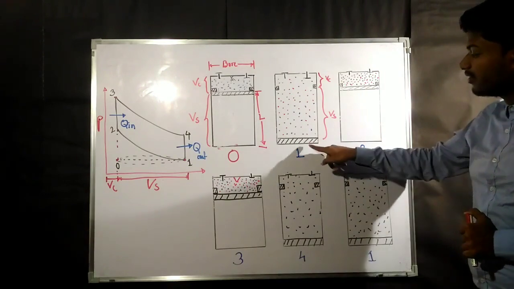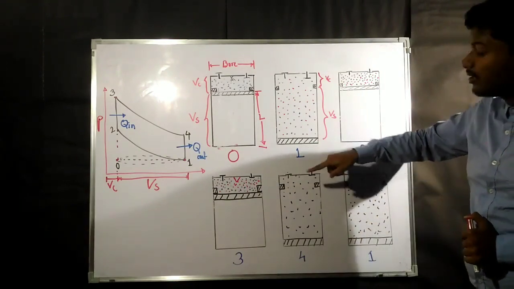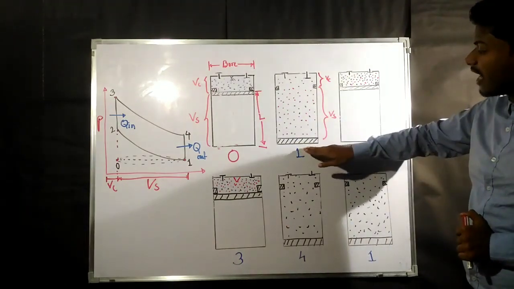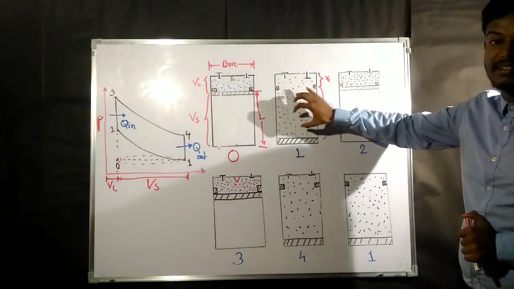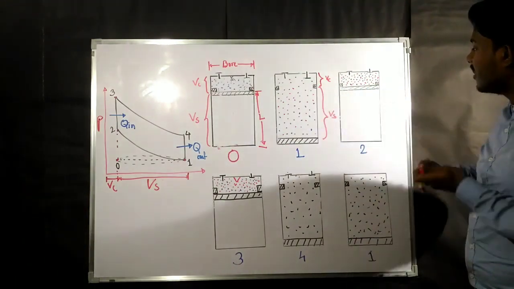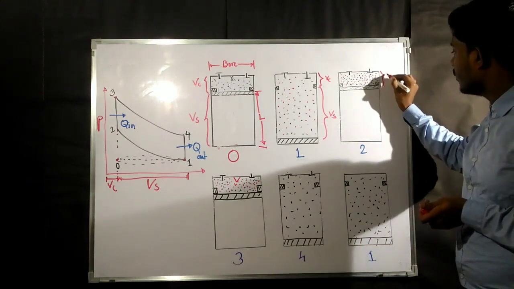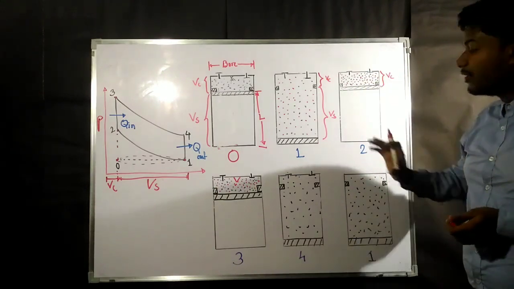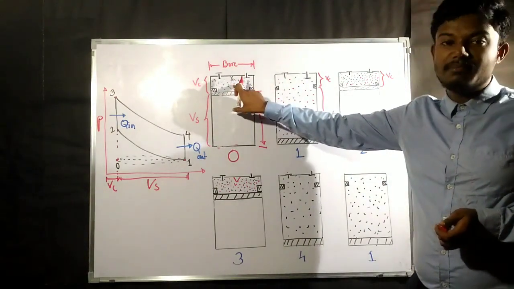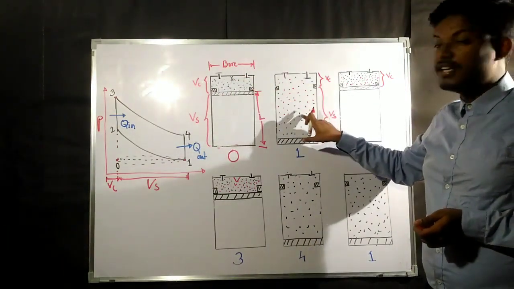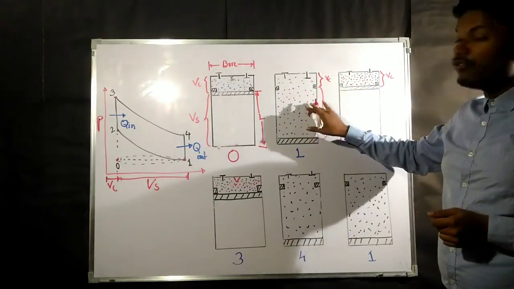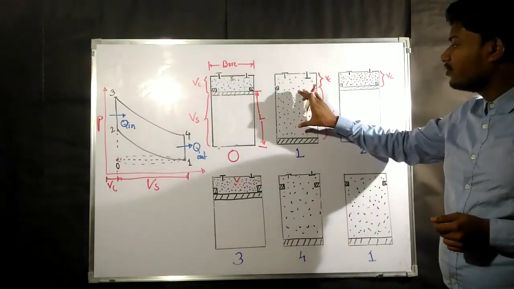In the second state, what happens? The piston goes up. That means it is trying to compress whatever gas it is having inside the cylinder. So it is compressing whatever gases are inside the cylinder to a small volume, which is again going to be Vc. That means now the mass of air is going to increase. Whatever the mass is there, the mass is going to continuously increase here, because there is some air fuel mixture from outside also.